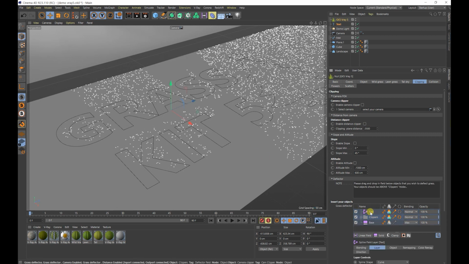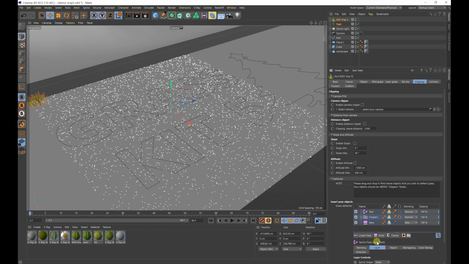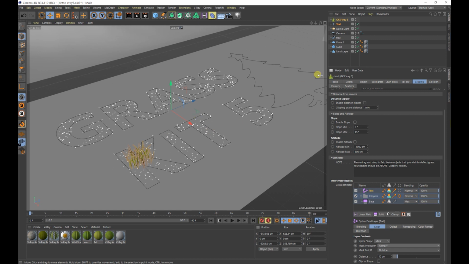Of course, because it sees the text object as a spline or curve, we need to change it to mask, and we need to change the Y direction. So now we have grass kit just in this part.